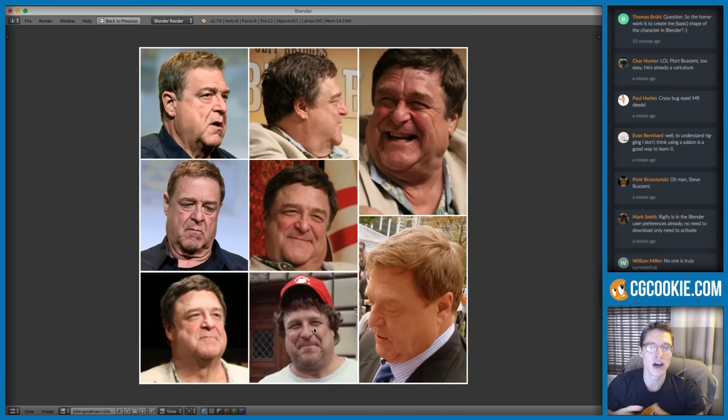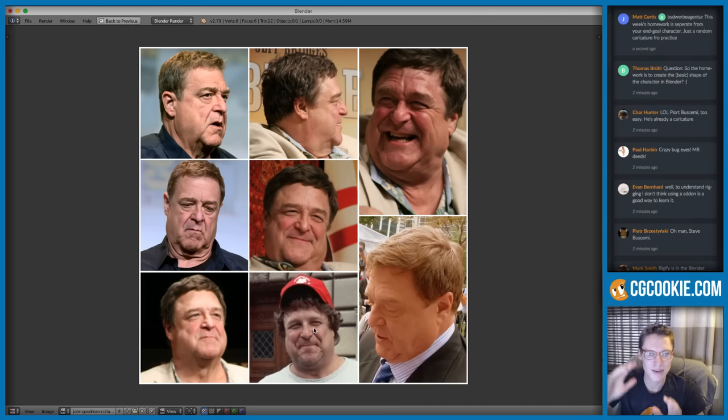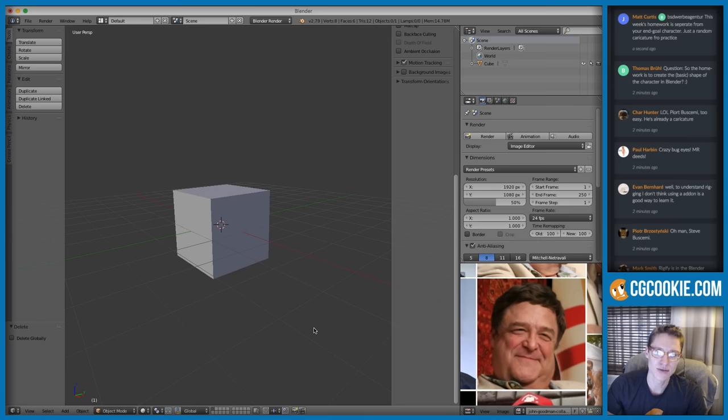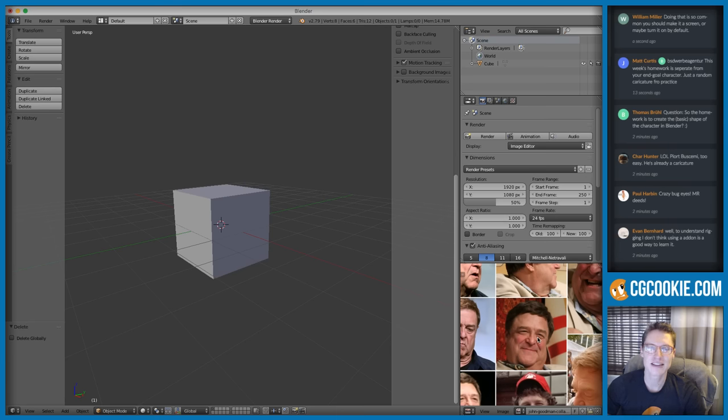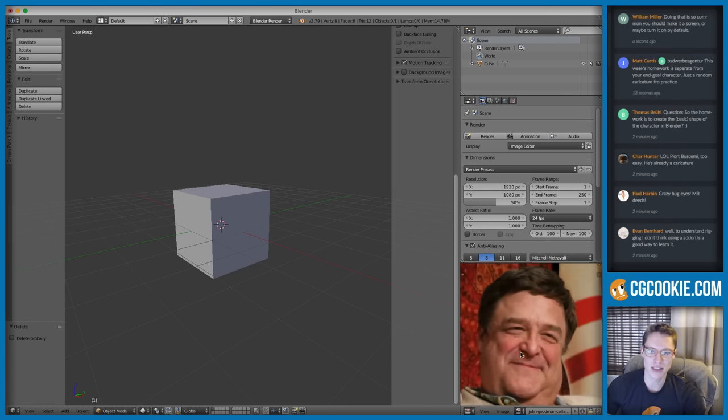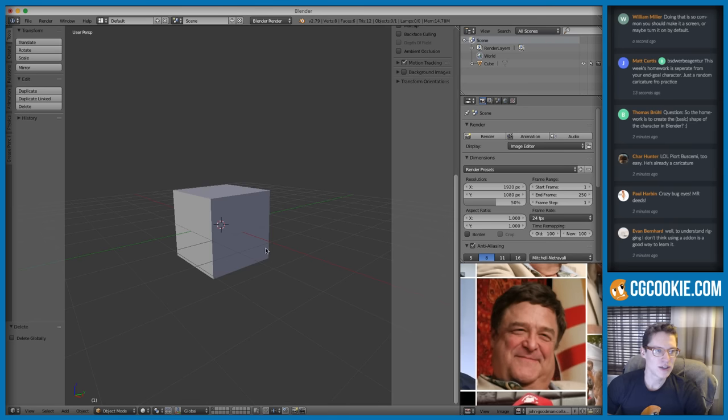So yeah, this is a good overall picture of John Goodman, and I'm not going to be Xeroxing it, building the model directly over top of the image. I'm just going to use all of these images to influence my sculpture process, and at the end, hopefully end up with a caricature that you guys recognize. So it's less of a scientific approach to matching reference and more artistic. So Mr. Goodman, where to get started from?